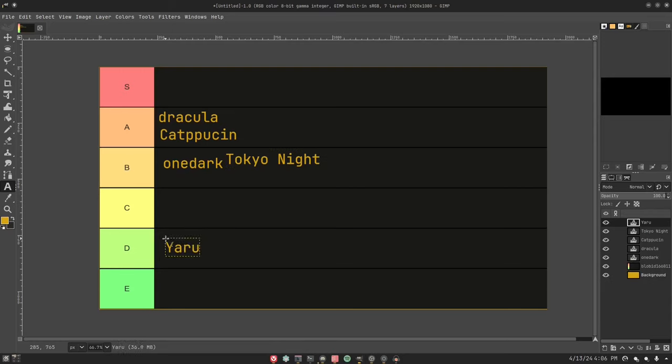Okay, so what about Solarized? Man, I put it below One Dark and Tokyo Night. I put it at C. It's not a bad thing. I hate it with a passion. Look, I think it's a good theme. It's readable. It's just one of those where their choice in colors is either you're going to like it, and when I say like it, I mean really like it, like you're going to use it for a very long time, or you literally can't even stand the sight of it. It's actually upsetting. It's the ugliest color scheme by far.